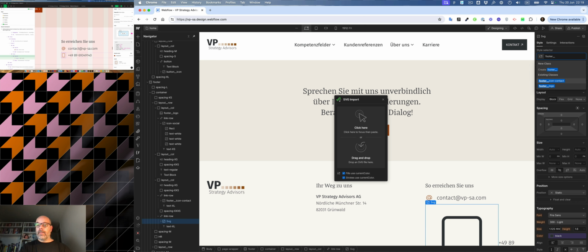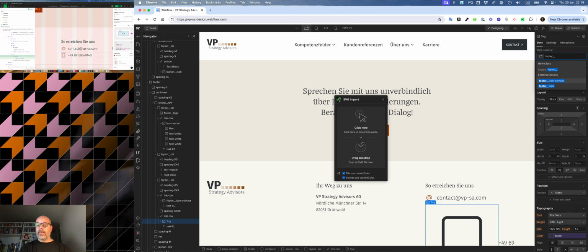Background is 100, and on hover background becomes black, text becomes white, and the normal one text is that, and then it links to the top.